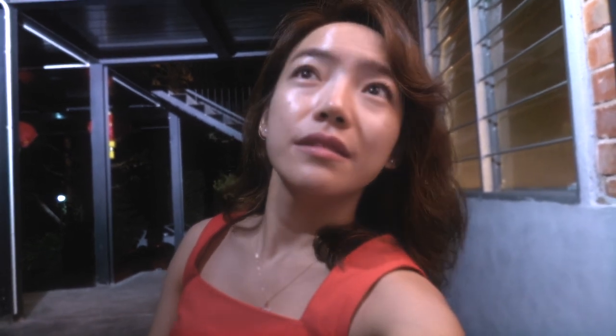So we're gonna have that for tomorrow morning's breakfast and some curry that is left over from today, and then we're gonna head down to KL and probably do some visiting for tomorrow.